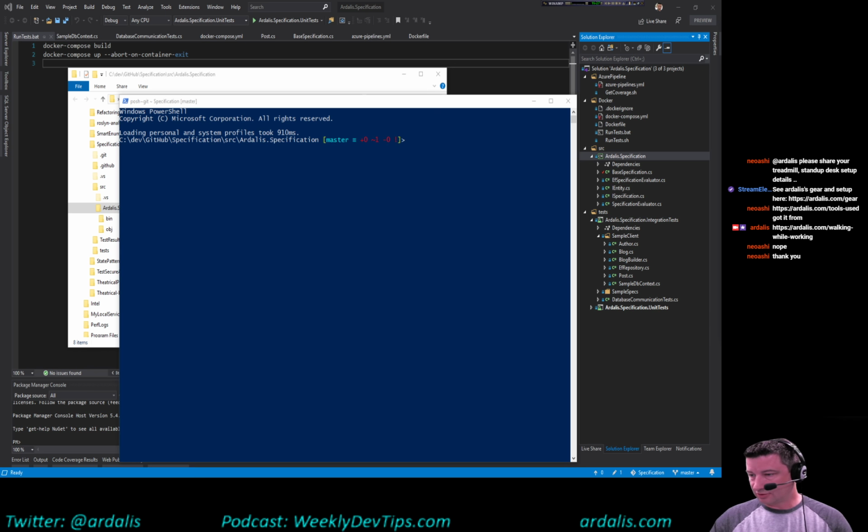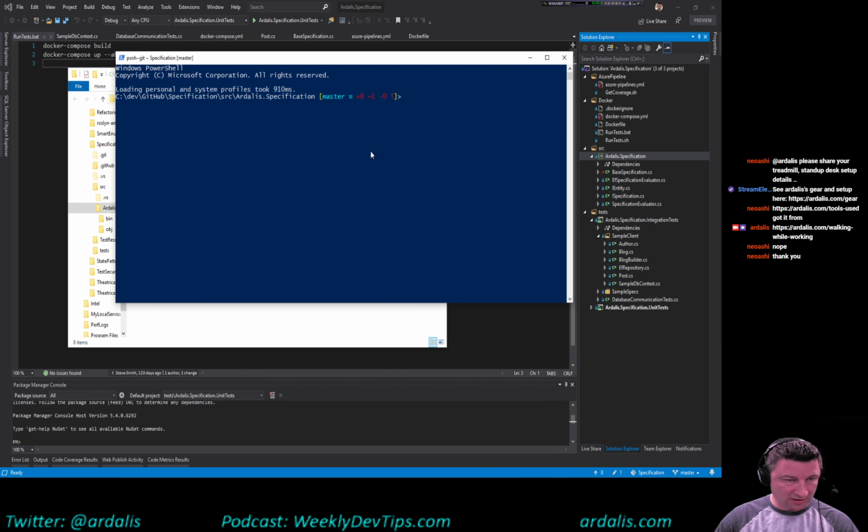More people. Welcome, welcome. We are today going to be looking at some open source stuff. We're going to start with Specification. Specification is a nice pattern for encapsulating your query logic, so you don't end up with LINQ queries and other junk scattered all through your controllers and services and everywhere else. They're all in one place, in specifications. I have a NuGet package that does this, and there are a couple of things I want to fix with it today. Then I have another NuGet package called GuardClauses that we'll talk about as well, and I'm going to try to fix a few bugs and accept some pull requests for that too.